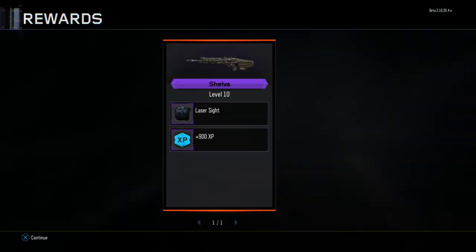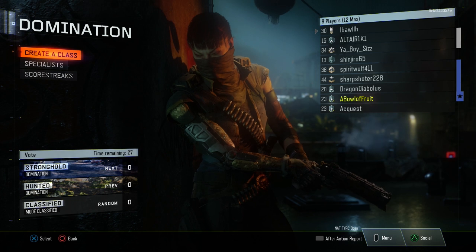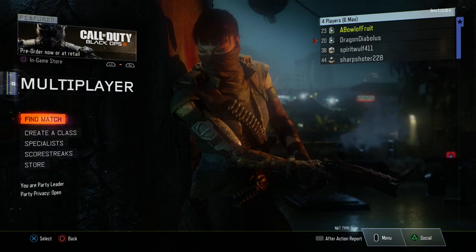Way to go. Well, believe it or not, the Sheiva is good. It's actually really fun once you get a hold of it. You just boop, boop, just that nice little double tap. Pew, pew. Also, the Annihilator's good, too. You know, if I could ever find someone when I'm using it. But apparently, that's too much to ask for.